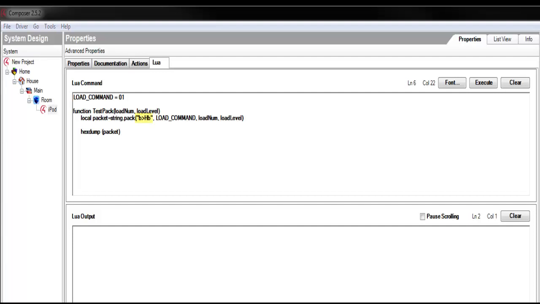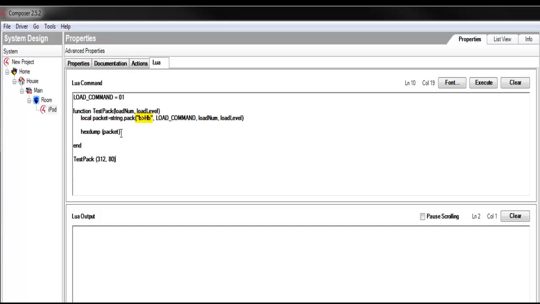The first parameter consists of a group of data modifiers in quotation marks. The first element is a B, or 1 byte. This will be our load command value, or 0, 1. The next element is uppercase H, which is modified by the greater than symbol, otherwise known as big endian.